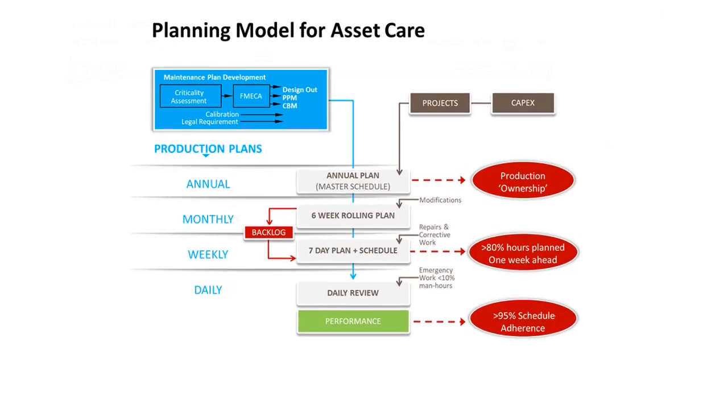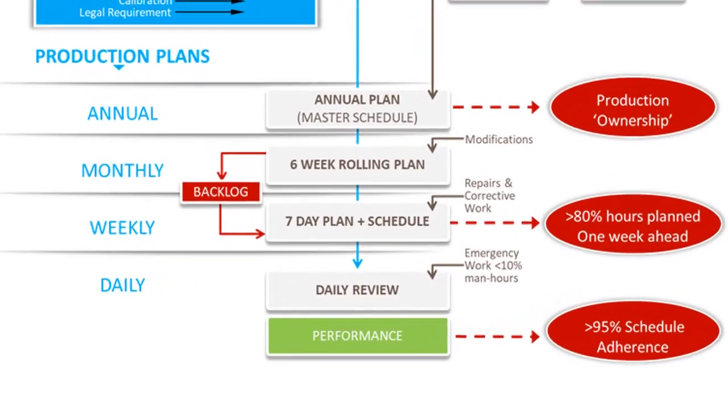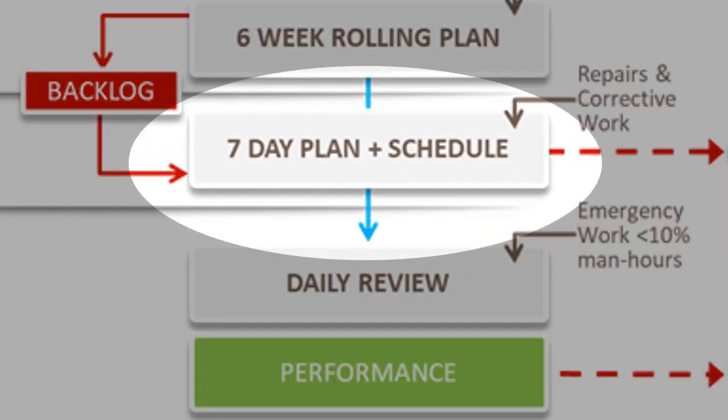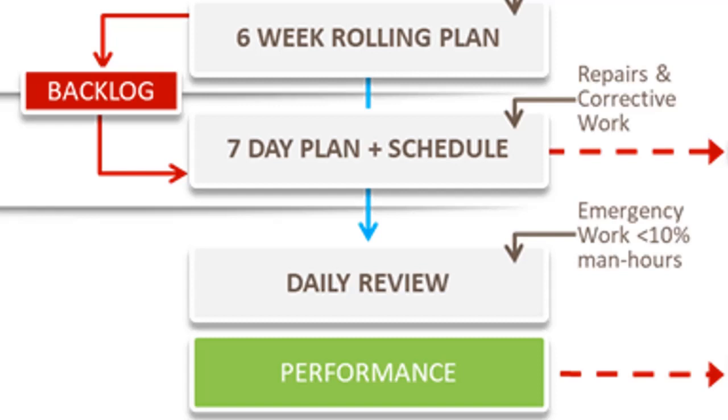The weekly plan is an operational cycle where the backlog is prioritized and the next week planned tasks, repairs, and corrective works are scheduled. On the weekly plan, we can visually check the asset labor availability so that we can assign the work. From here, you should also check if any service requests were raised to a specific location or asset, and according to the resource availability, create the associated work orders in Maximo, which will enter the rolling plan. The objective is having at least 80% of hours planned and scheduled for the next week.